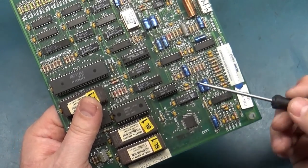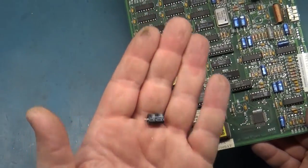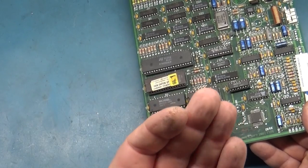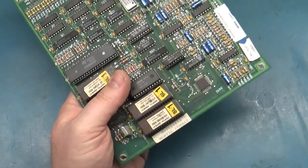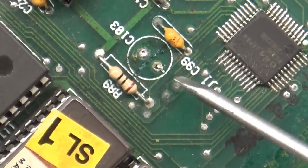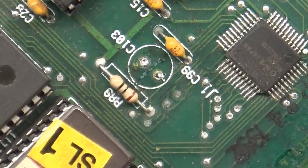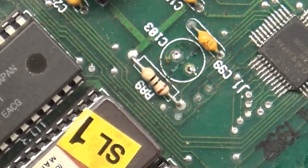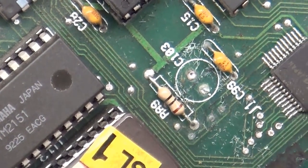Well, I made another substantial discovery. C103 here, this guy right here, this 25 volt 100, it was leaking as well, and I think we have an actual damaged trace here. If you can look and see this trace here, and underneath this cap has just been eaten away, and I'm hoping that it's actually still good, but I'm pretty sure it's been eaten away.